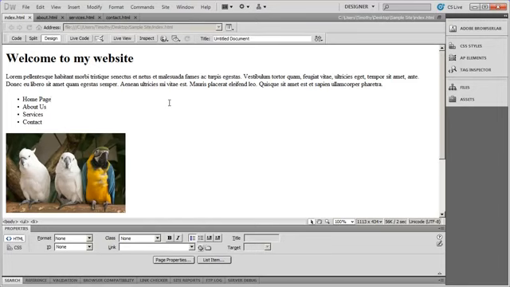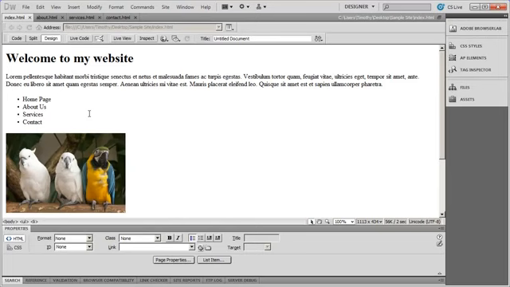Now, there are multiple different kinds of links that you can create. The first two that we're going to learn how to create are internal links and external links. Internal links link to another web page actually on your website. And these are all going to be internal links, obviously. An external link is a link on your website that links to an external website.